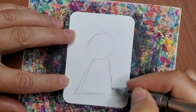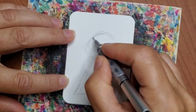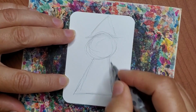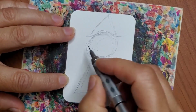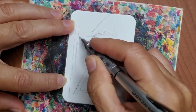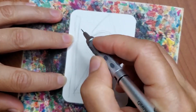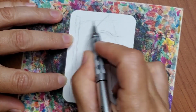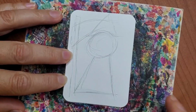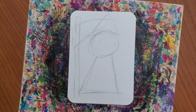So I like to start with some basic shapes. So a circle, that's where the head's going to go. He's going to have a hood on. So this is roughly where the hood will go, his cloak. And then the sickle will come down along the side here, come up towards the top. Another little triangle shape there. So that's the basic shapes of where everything's going to go.